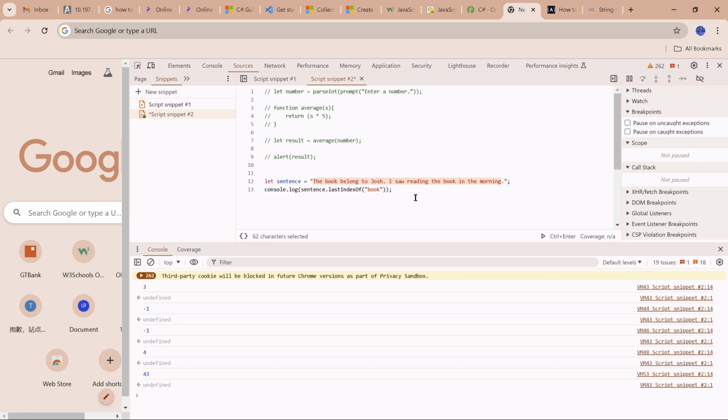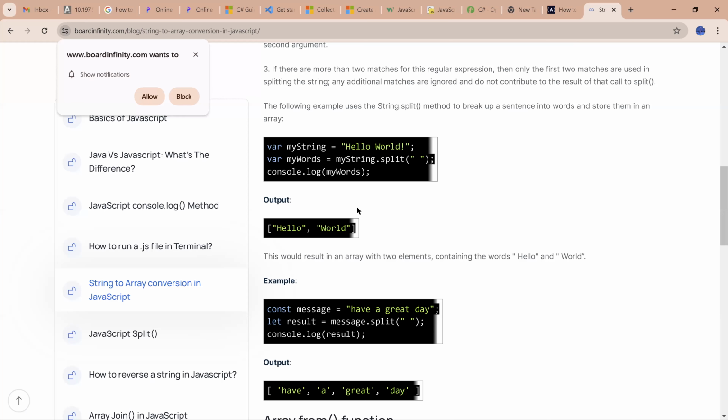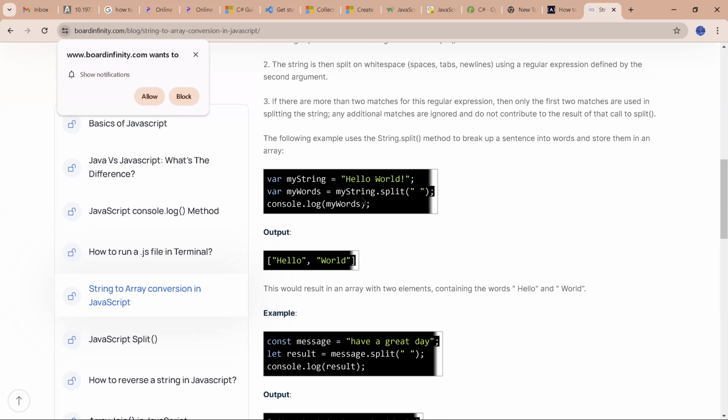Now, this is not an array, and I want to convert this into an array. I came to the internet on purpose so that you learn how to use the internet.